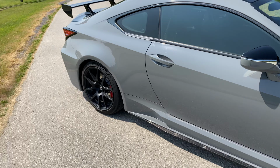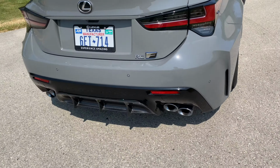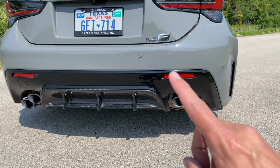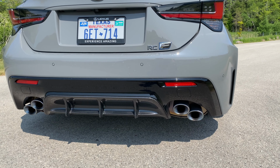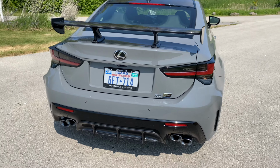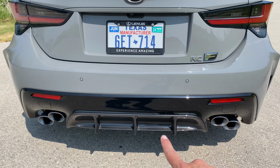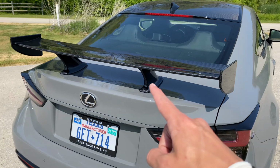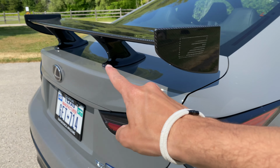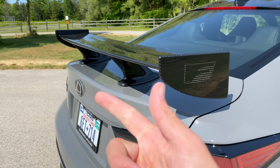And then all the way at the back, we've got our typical stacked exhaust, very classic Lexus F stuff. This is a titanium exhaust though, and it saves another 15 pounds. Again, pretty big deal. And if you haven't seen it so far, this thing is caked in carbon fiber. You've got a carbon fiber rear diffuser. You've got the coolest carbon fiber rear wing. This, of course, being the static wing rather than the powered deployable rear wing. You're gonna save on motor weight and that sort of thing.